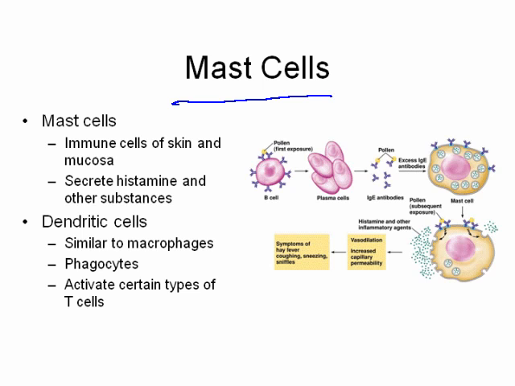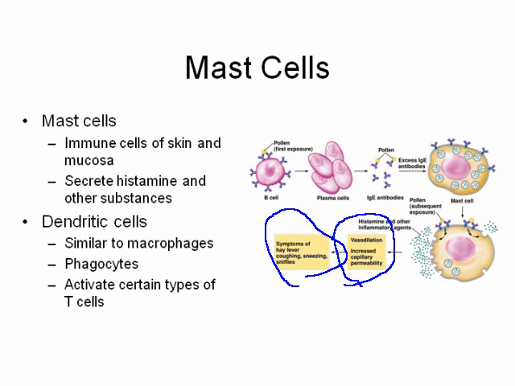Another type of immune cells, what we call mast cells. These exist primarily in the skin and mucosa, and they secrete histamine as well as other substances. But when you have an allergy to something, it is largely this histamine that's being released that's causing that itchy sensation that you experience. Histamine causes blood vessels to dilate and causes them to become leakier. It makes the blood vessels more permeable, in large part to allow some of the other immune cells to escape the bloodstream and to get into the tissue to help protect against whatever it is that initiated the immune response.